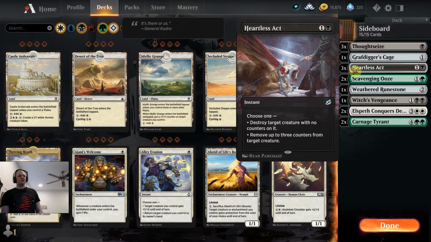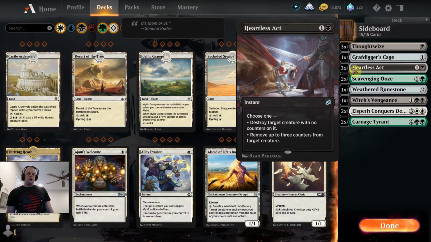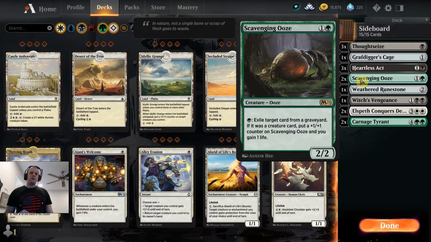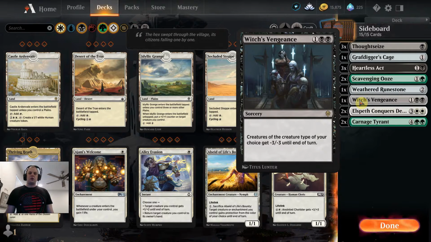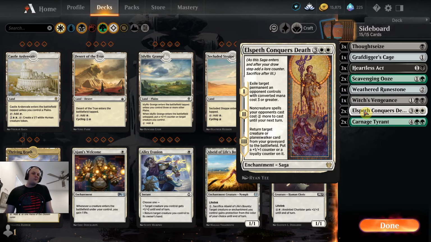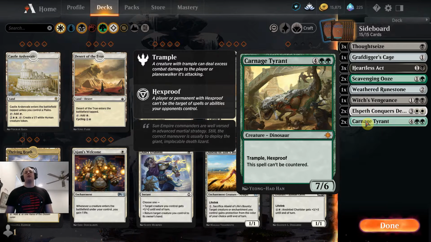3 copies of Heartless Act, just a way to sub out the Fatal Pushes for some more hard removal. 2 copies of Scavenging Ooze, if we're against a heavy creature deck, we can sub in 2 Scavenging Ooze and start grabbing creatures out of graveyards that way. 3 copies of Witch's Vengeance, in case we're up against elves or goblins or whatever, for tribal decks. 2 copies of Elspeth Conquers Death. I couldn't really think of a better removal spell in white that gives us a lot of return on our mana investment. And then 2 copies of Carnage Tyrant to deal with heavy removal or heavy removal / counter. Carnage Tyrant, incredibly difficult to deal with.